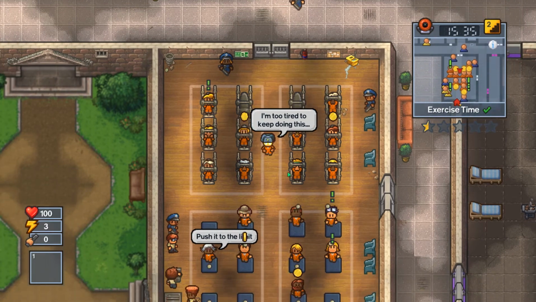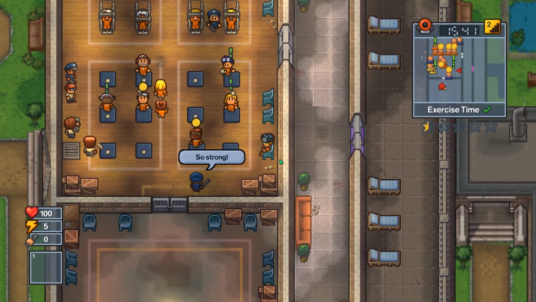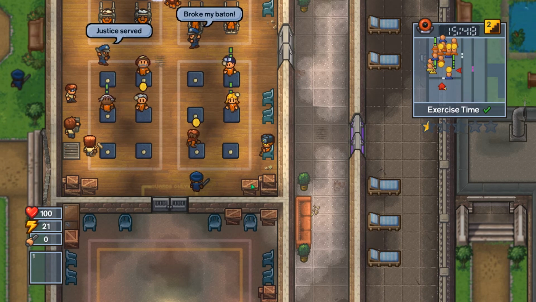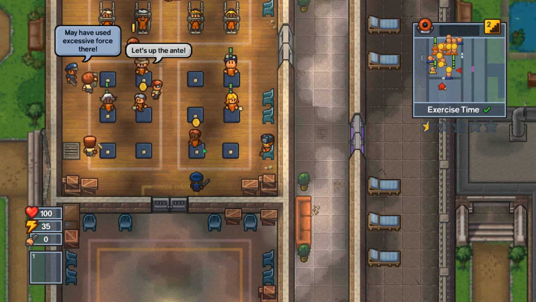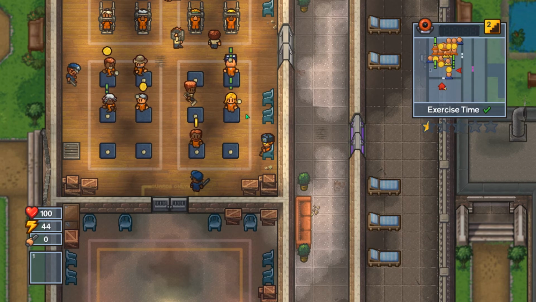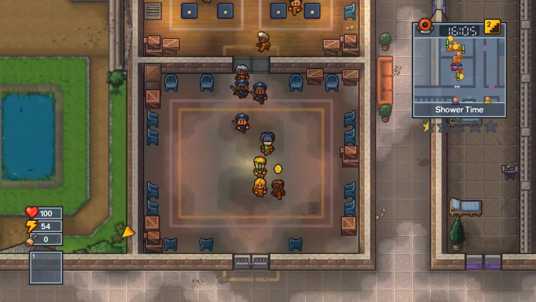Yeah, there we go. Is there any way to, like, maybe sitting down will get us some energy back quicker? No, it doesn't. Are they playing hacky sack? Although that guy there isn't doing it. Yeah, okay. Getting me some traps? Alright.